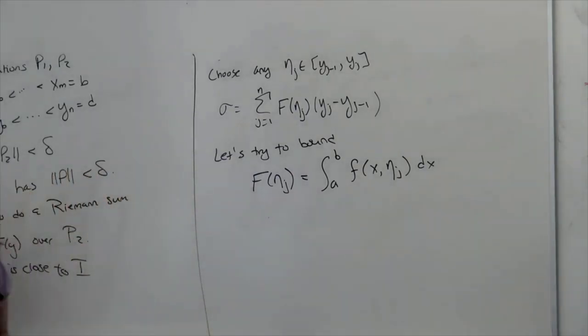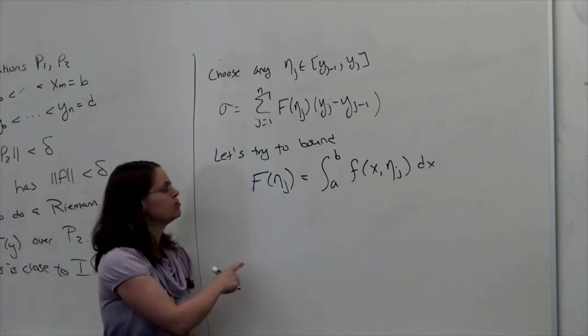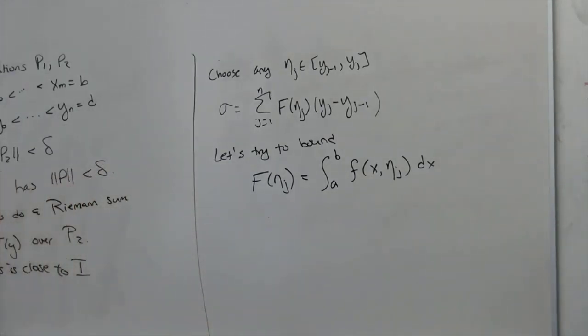Okay, so let's try to get bounds on this guy. We can, again, get bounds on this guy by thinking about upper and lower sums for this integral. Okay, so we have a partition. Now we're thinking about this partition, and we need to look at all of these subintervals. A to j is just some fixed quantity, whatever it is. We don't need to worry about that right now.